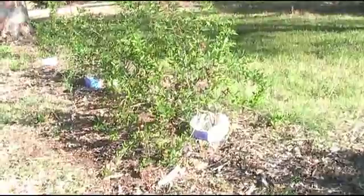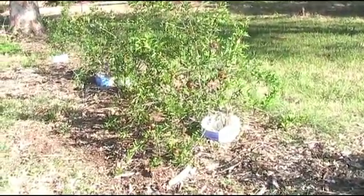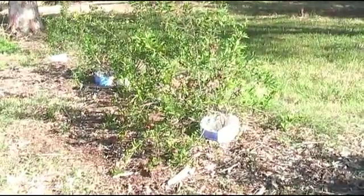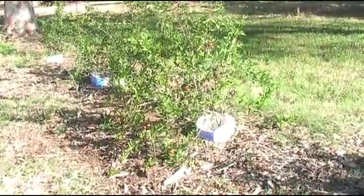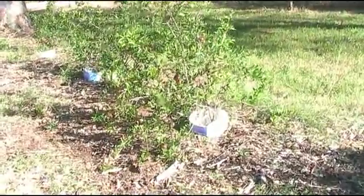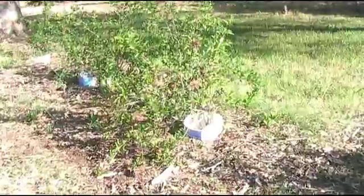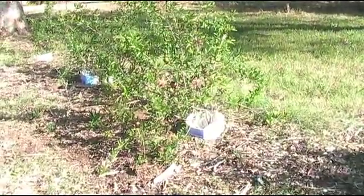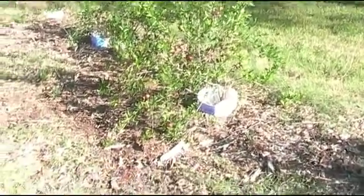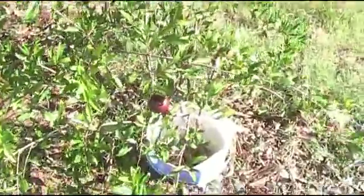These are some of my pomegranate bushes. And this year I've got a lot more pomegranates than last year. Last year I had two pomegranates on all my bushes. This year I've got lots of pomegranates. They're still green, and it'll be like the fall before they're ready.